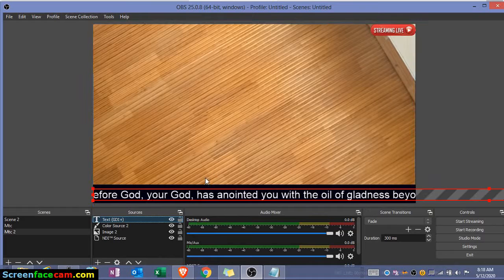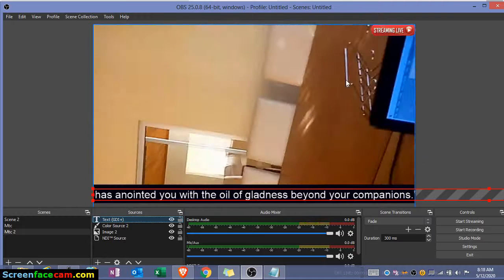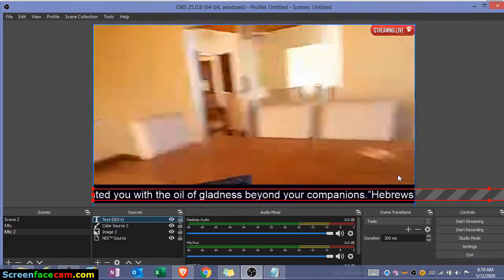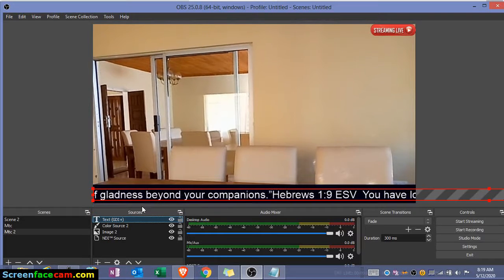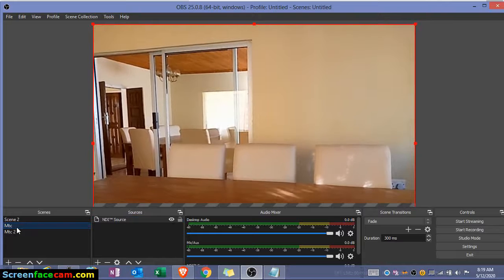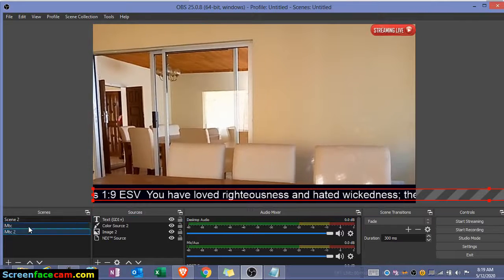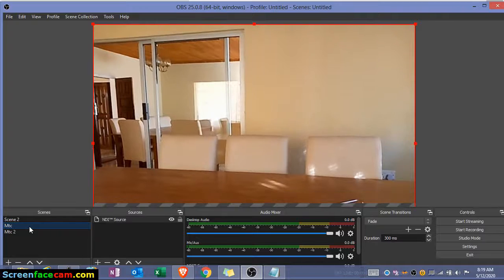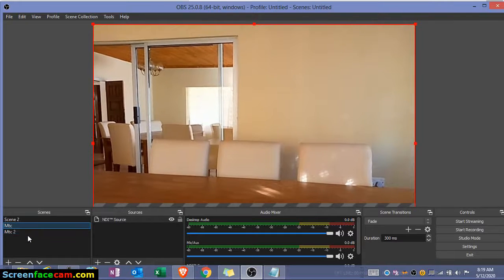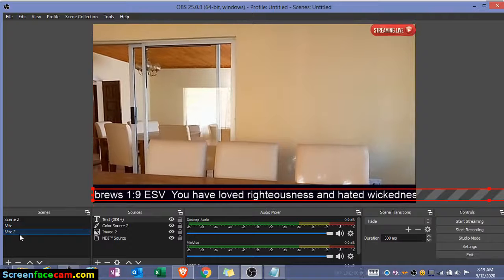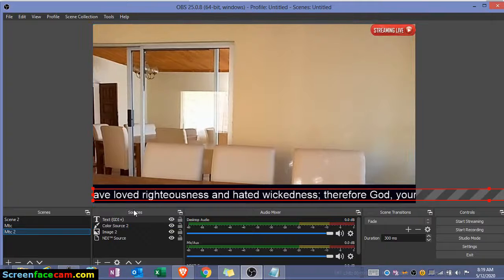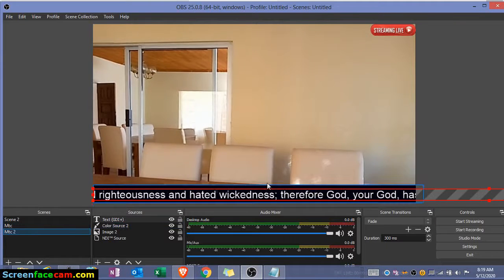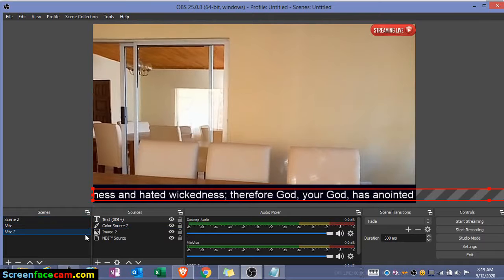Then we've created this scene, so we can have someone preaching. As somebody is preaching, you're capturing this, and the text is scrolling down here, and you can change between scenes when you don't want the text and when you want the text. So this changing between scenes is what we are going to utilize, because we are going to create a way in which we can change between scenes without interfering so much with the audience.